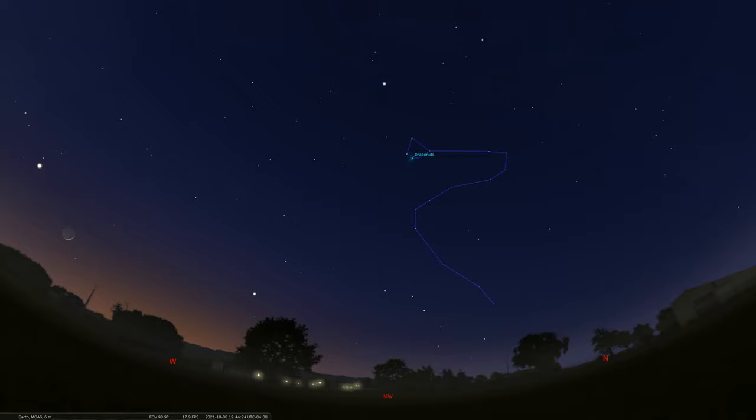So this meteor shower goes on from the 6th through the 10th, but the actual peak of it this year is the evening of October 8th. And that's kind of interesting about this particular meteor shower. Most meteor showers usually peak in the morning. But for this one, because of its location in the sky, it actually peaks in the evening right after sunset. And it helps that the moon is not too large as well.